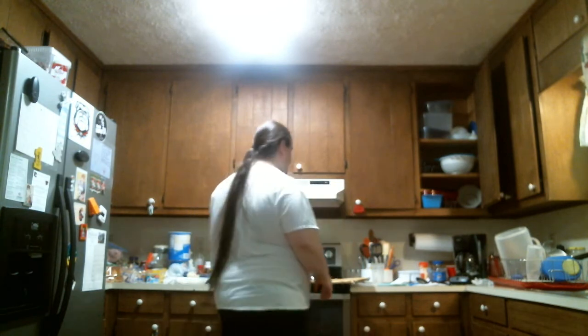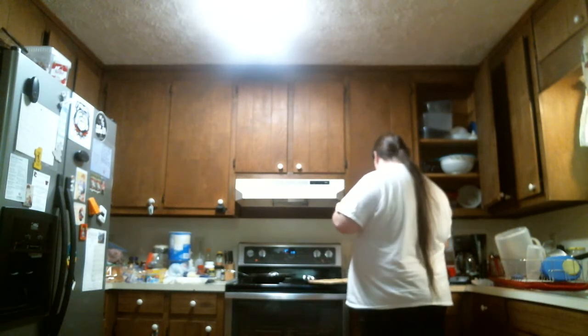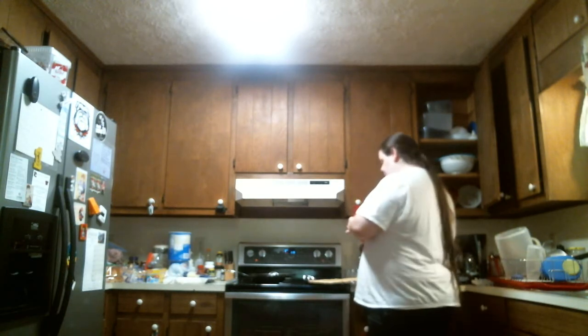Set this pan over it. Well, that's going. Pizza sauce. The entire can goes on the pizza. Or at least when I'm making pizza, it does.